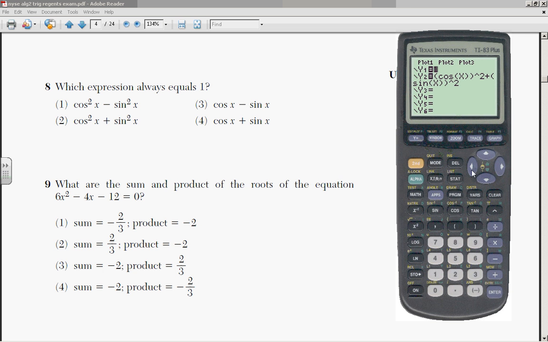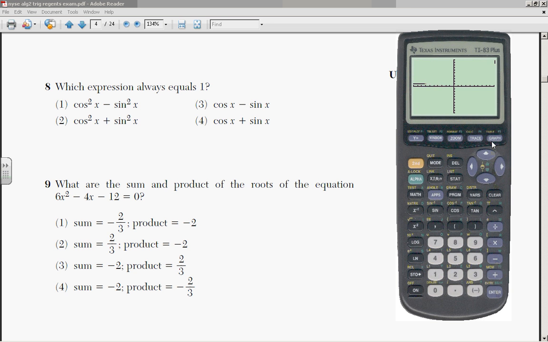Well, if you don't believe me, I'm going to take this off right now. Okay? I'm going to take this off, and then I'm just going to graph the second one. So let's graph it again. And you're going to see. You see that right there? This is exactly the graph y equals 1. Okay, so what if I didn't know 2 was the answer? What if I wanted to try 1 first? So I have cosine square x minus, okay? Let's compare them and see if we get the same graph.